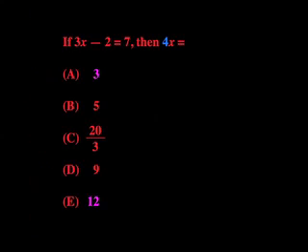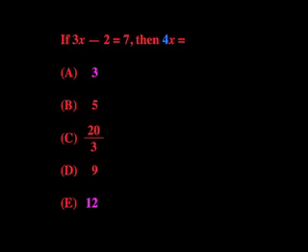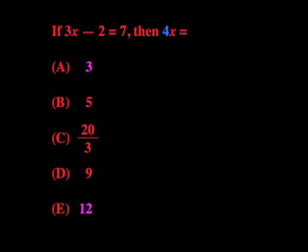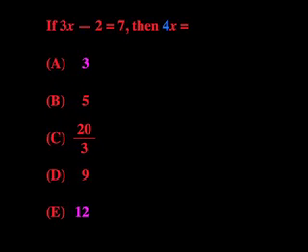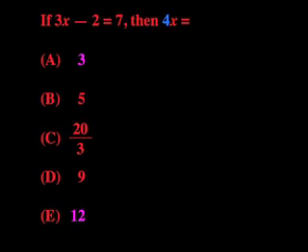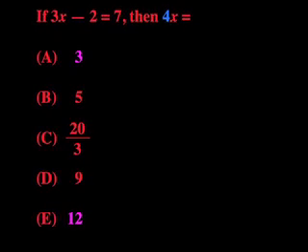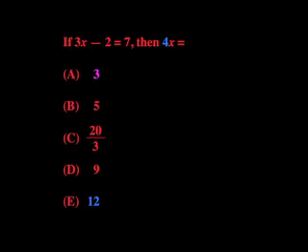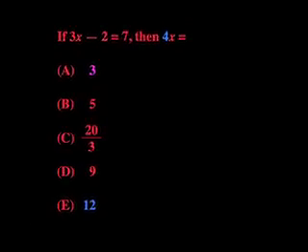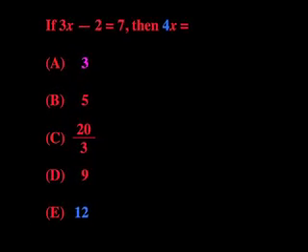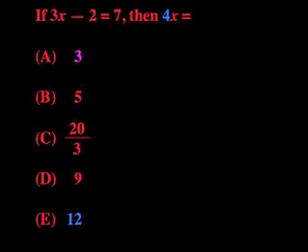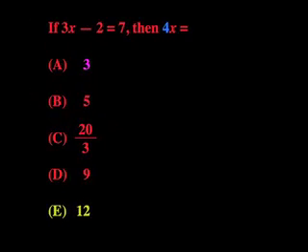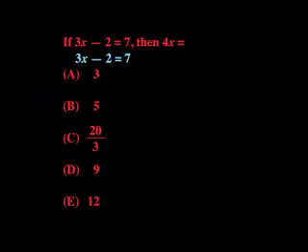Since we have to multiply x by 4, we next looked at the answer grid to see if there was a relationship between answers that reflected the structure of the problem. And sure enough, if we think about multiplying by 4, 3 times 4 equals 12. Since we're looking for 4x and 12 is 4 times 3, our interest is in 12. So we pick E as our answer, 12.